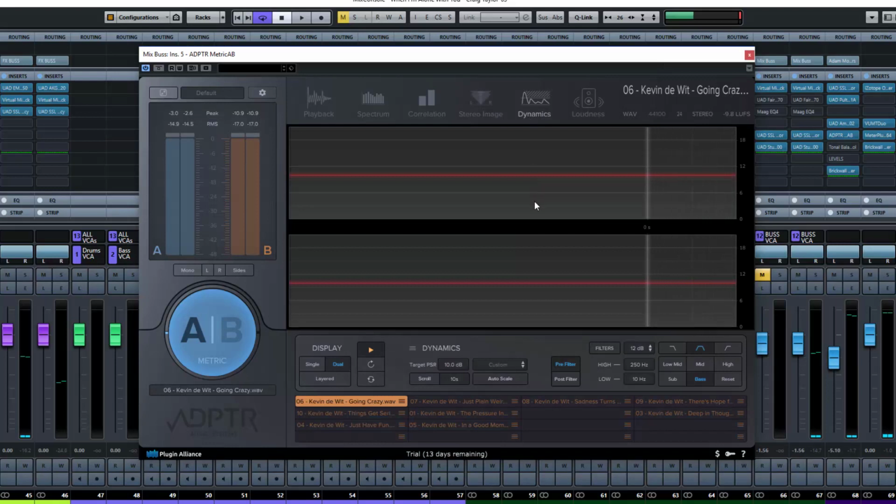Next, we've got our dynamics control. So now we are looking at some dynamics. They call it PSR. The PSR analyzes between the peak and the short-term loudness value.